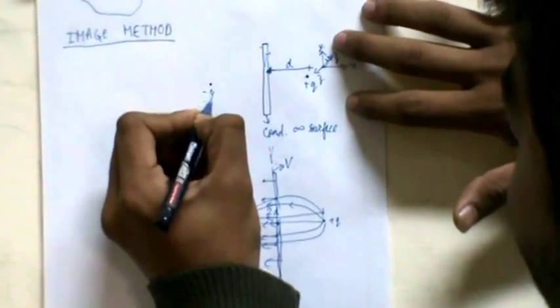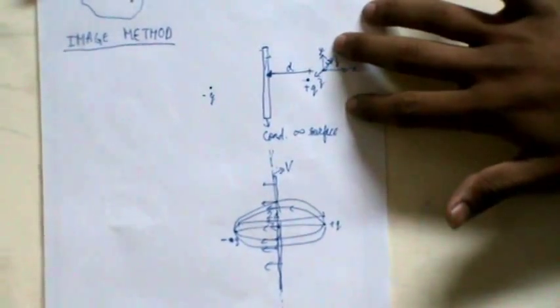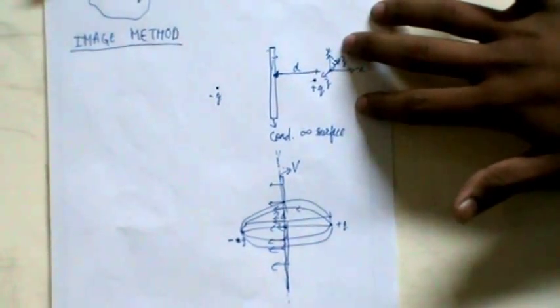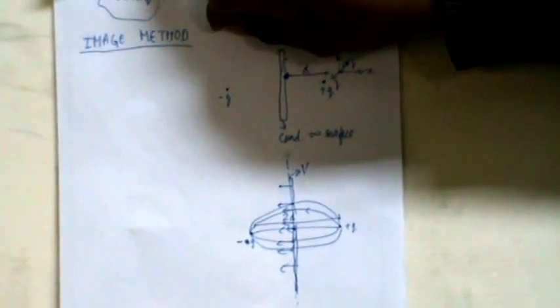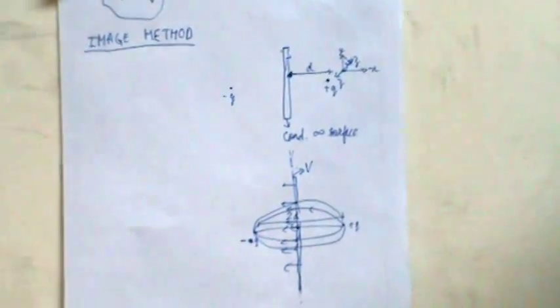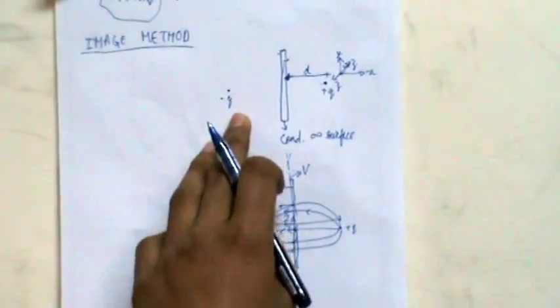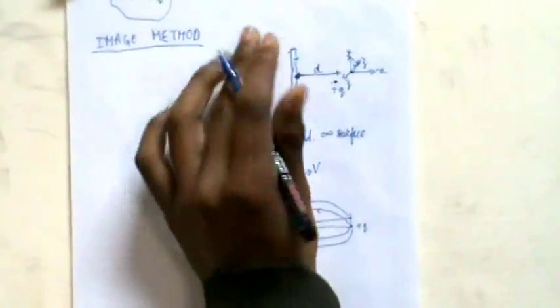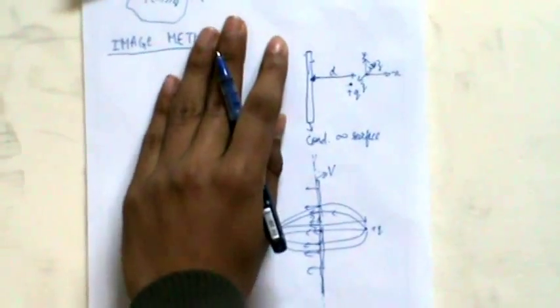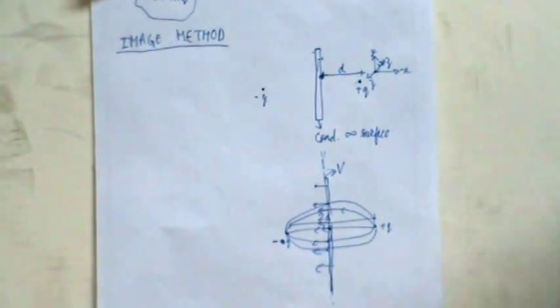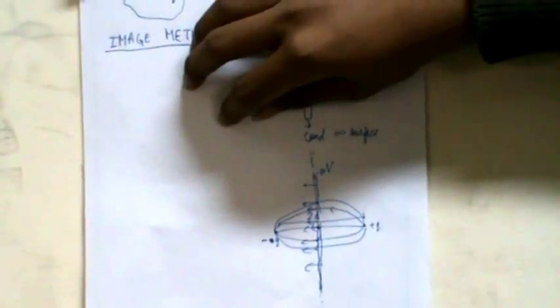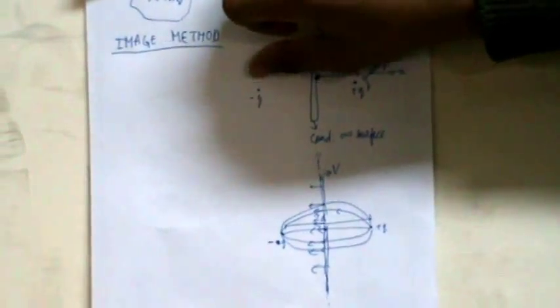Note I am calling it an image charge, or some also call it an imaginary charge or whatever you want to call it. The reason is this does not actually exist in your system. You are just making it come. Okay. So effectively what you are doing is, anything on this side cannot be calculated because actually there is nothing over here. No charge over here. Minus q does not actually exist on this side of the conductor.